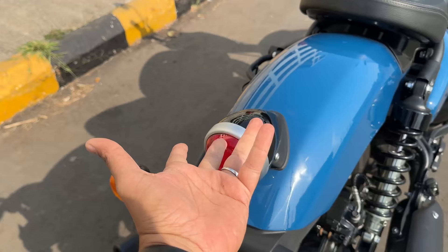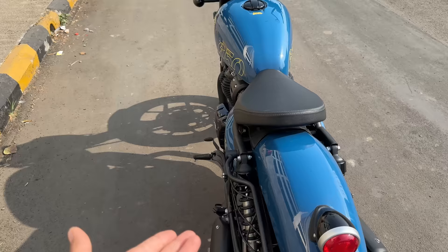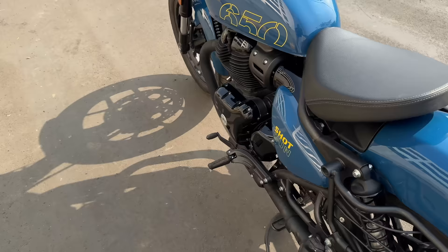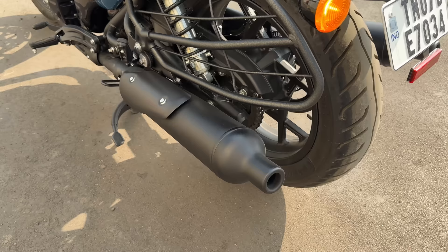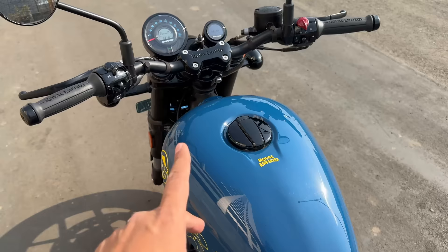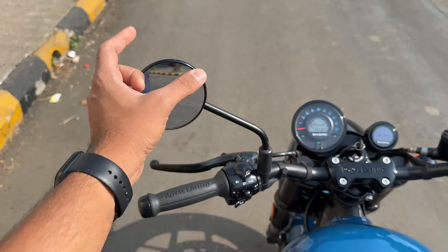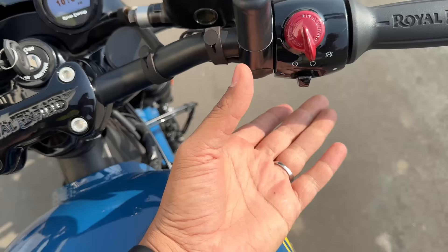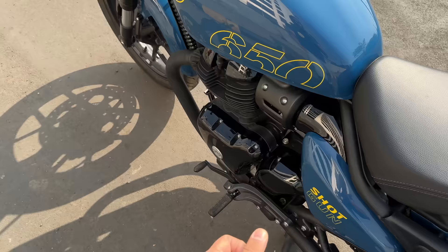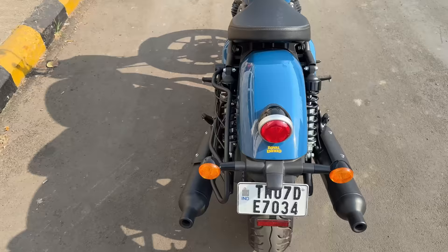The rear light doesn't seem to be LED — typical Royal Enfield design, nothing new or different. They keep using similar design languages, so it's unmistakably a Royal Enfield but with a custom look, which is good. It even says Royal Enfield on the pegs. The saree guard has been nicely done. Royal Enfield is written almost everywhere on the handlebar and beyond — that's some crazy branding. The levers are adjustable on both sides, and almost everything on this motorcycle is made of metal, including the panels.